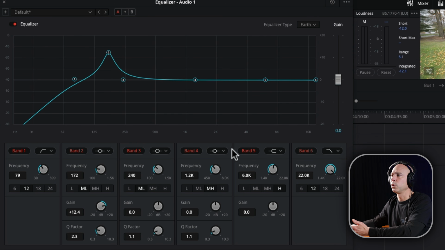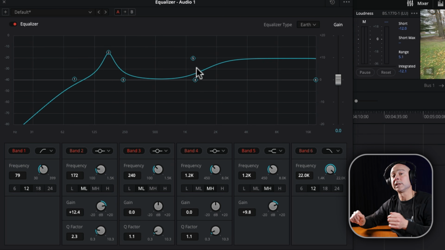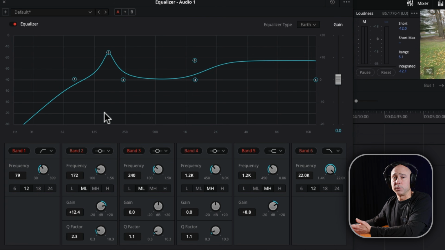So bands 2, 3, 4, and 5 all work the same way. You can change the type of filter that you want to use, and it may look a little different. For example, on band 5, we've got the high shelf, so we don't get the Q factor because if we were to boost it up, it just makes a high shelf, right? If I grab point 5 up here and move it around, you can see we have a high shelf. That's what that filter type does. So you're not going to have that Q factor to affect more or less frequencies. So that is the basics of what's going on in the window here and kind of how you start to change some things within the EQ. Now, if I want to reset everything because I kind of messed it up a little bit, I'm going to go ahead and click on the reset icon up at the top right.